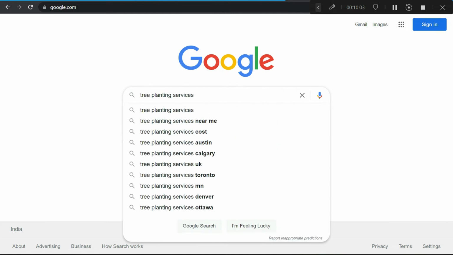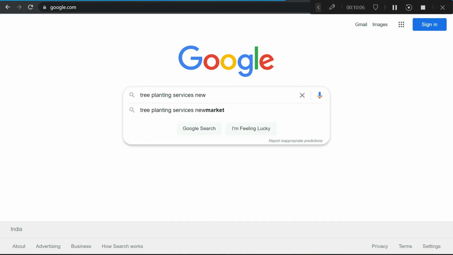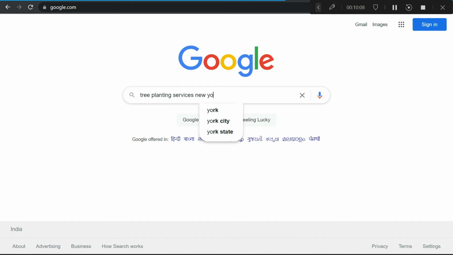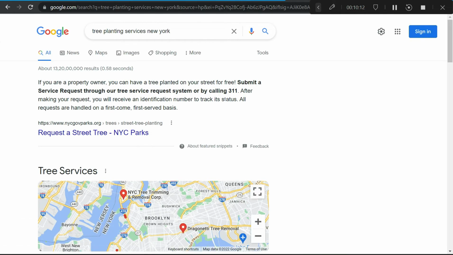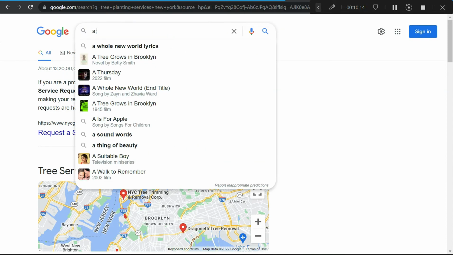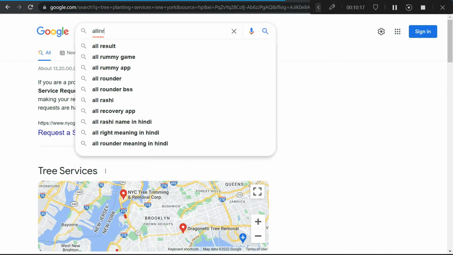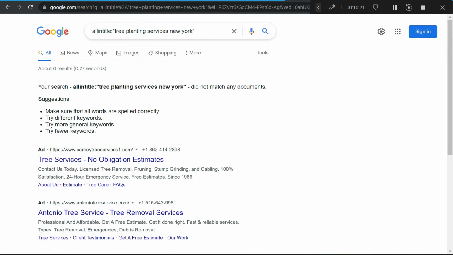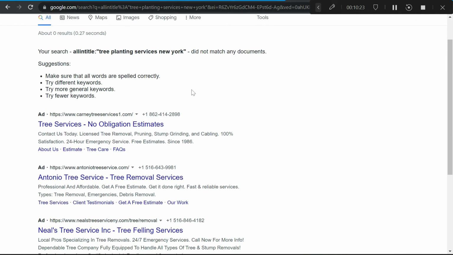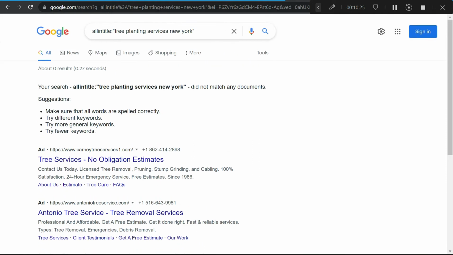Now we will put this here and then New York City. So suppose I got this one, and now I can do the same which I learned earlier. Together we learn. Okay. Zero search results. Man, this can be a really fantastic keyword. So this is how you can do basic keyword research.